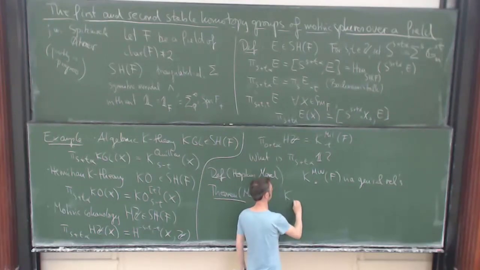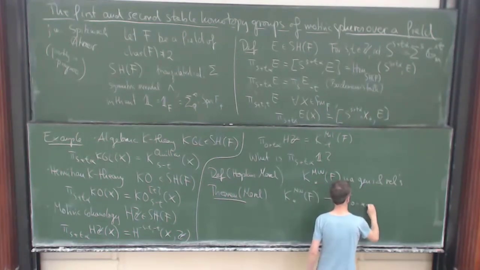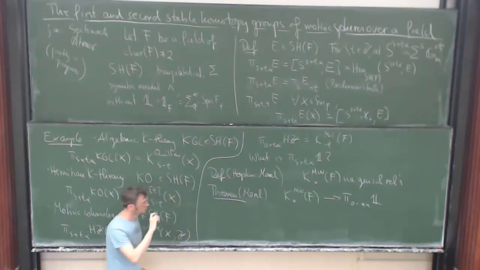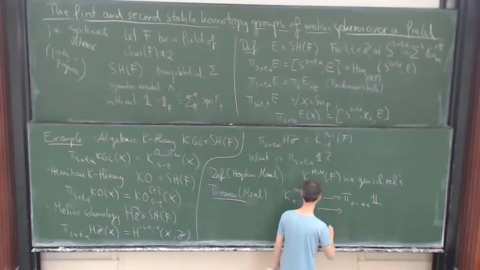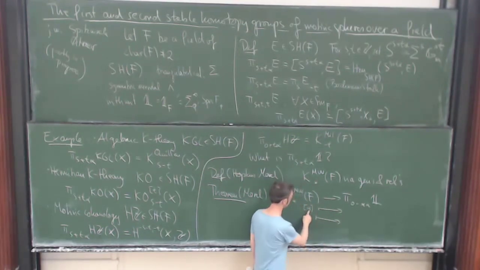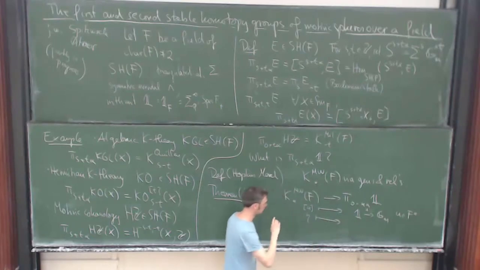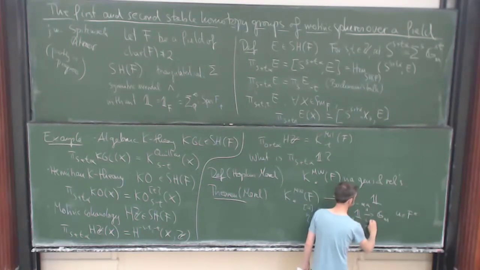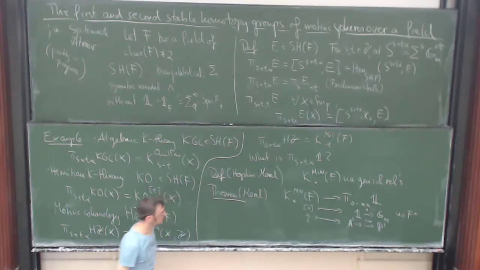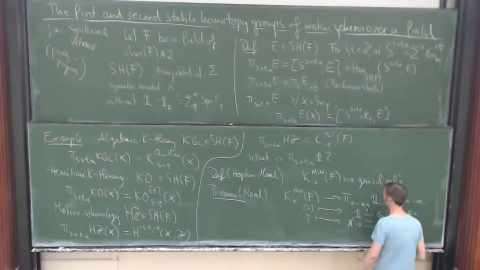But I won't give you the chance to stop me from writing down this theorem. Because there's a map going to the zero line of stable homotopy groups of the sphere spectrum. In order to define it, you have to check what the generators and the relations are, where we have to send them. So this here is a unit in the field, so it gives us basically a morphism from the field to the multiplicative group, and this element goes to the Hopf map, which you can view as the canonical projection from A2 minus 0 to P1, or also the Hopf construction on GM. And this is an isomorphism of graded rings.